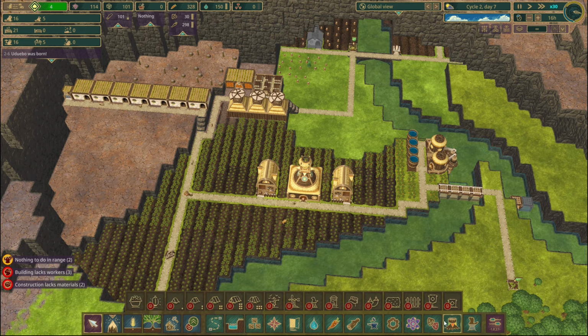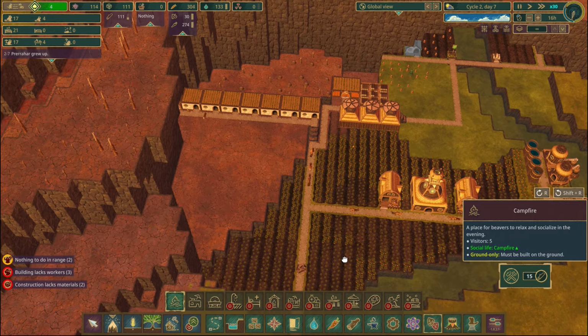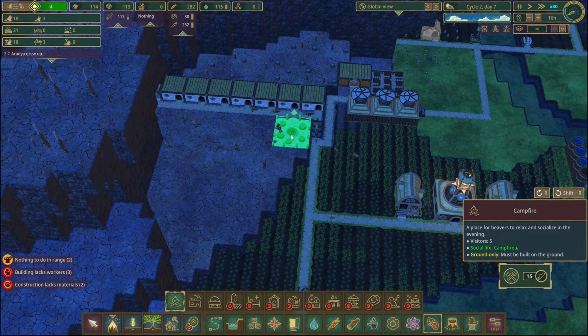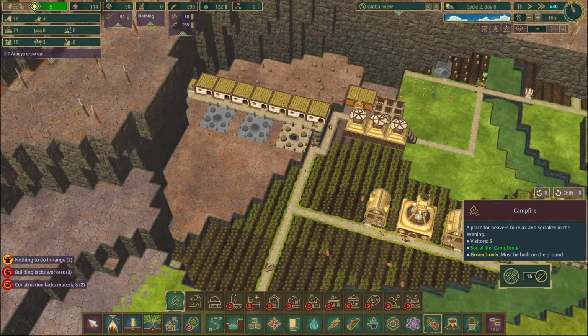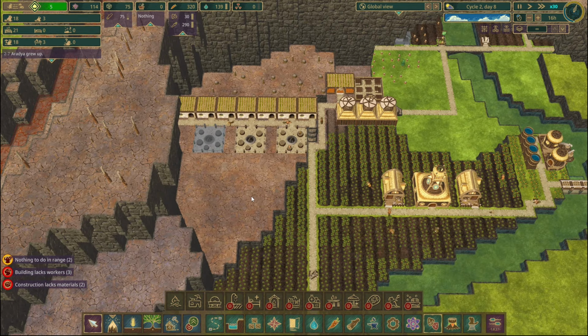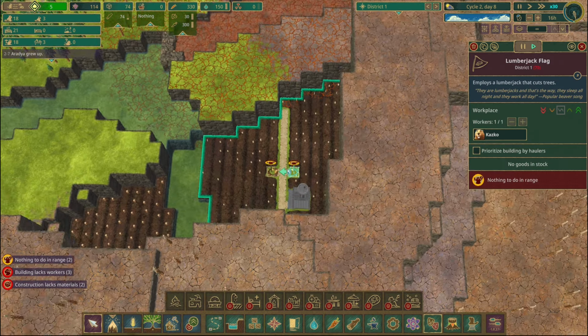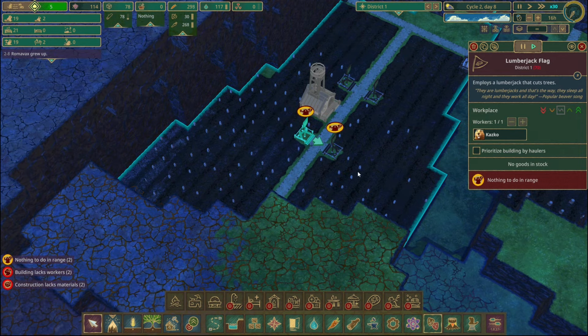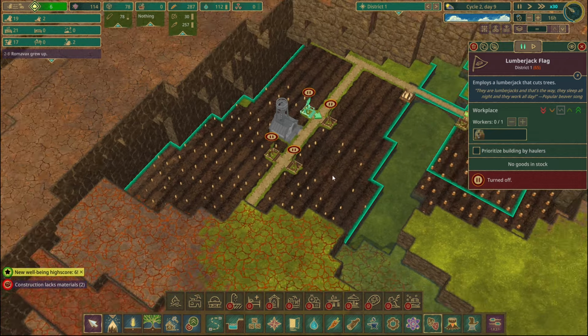Let's put in some campfires early on, because they are a good way to just boost morale up, and we can always delete them and move them again later. So let's do this. 3 campfires in. We can always move and change things and do bits and pieces with this later, so that's fine. Nothing to do in range, nothing to do in range. That's fine. So pause, and pause.